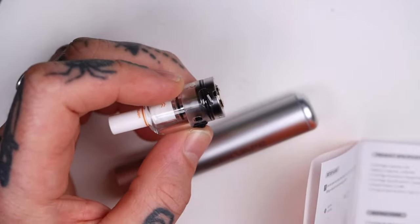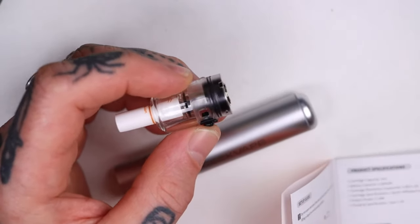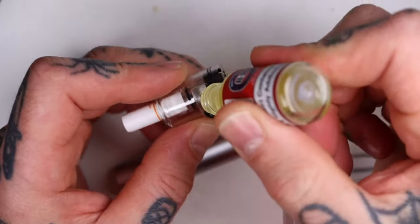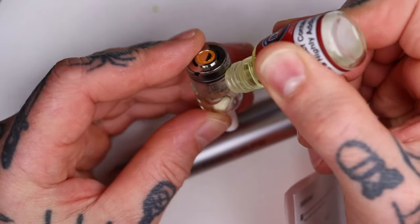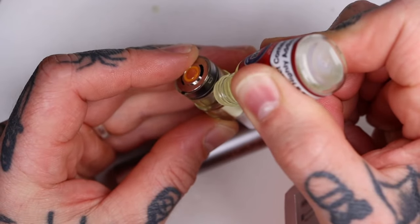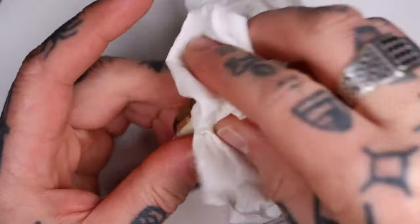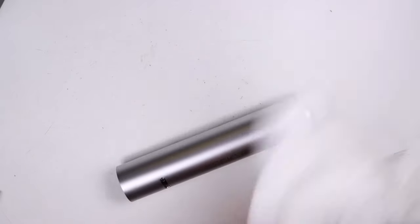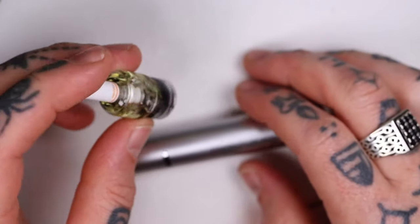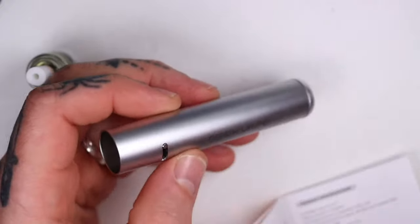Oh, I've got a bit of juice. Try and keep this as clean as possible. That wasn't too bad. I did make a little bit of a mess. All right, so that's filling. Well, that's priming. It's getting saturated.